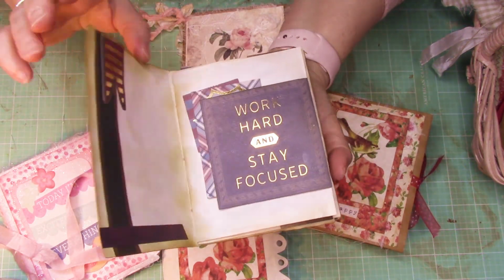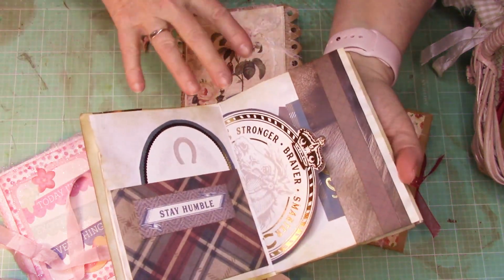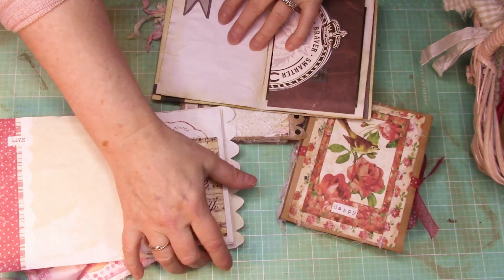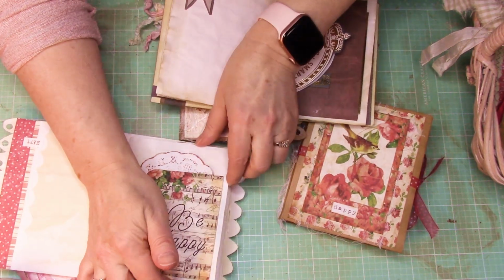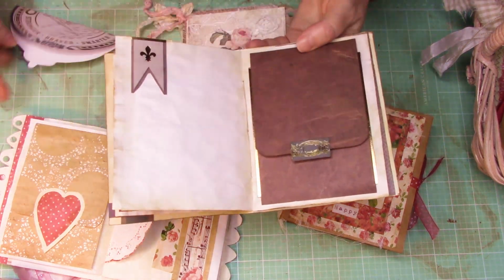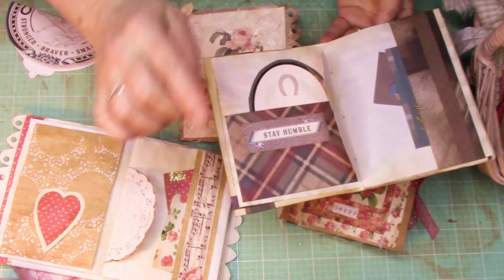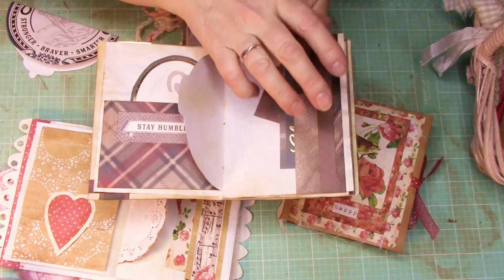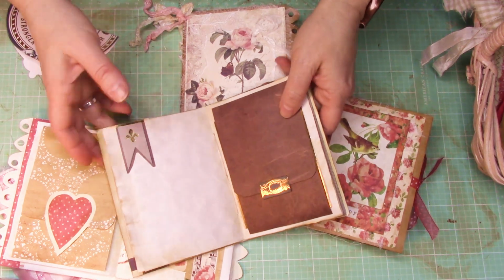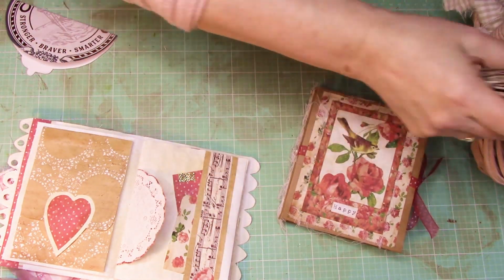Here's one that I did with the masculine book. The exact same pattern. The front page has a flip. I would look at the pattern of the book that I made and I would say, okay, like this one here. See, I have a doily here. So this had a round piece in here. Oh, not that one. This had the round piece right there that I was able to use as a doily. It had a pocket right there, so I found a piece that I could use to make a pocket. So I had the pattern, I didn't have to think about what I was going to do. I could just follow my pattern and make a completely different book with a different look.